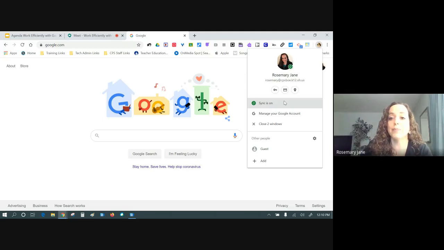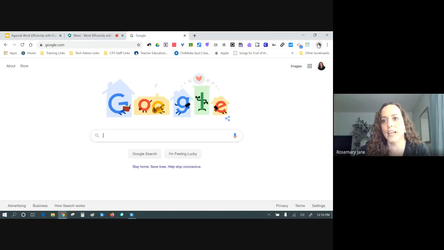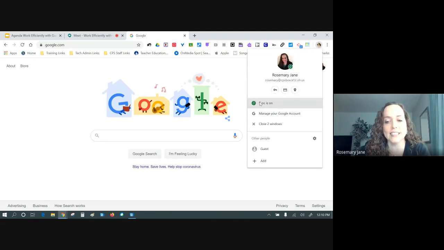Now, when you first turn on sync, 2 prompts are going to come up. First thing you're going to do is actually sign in with your CPS BOE long email address and then your Google password. Once you sign in, it will ask you if you want to link your data. Right now, yes, click link data. We'll get into the examples of why you want to link your data soon. But select link data, and then it prompts you with something like, all right, I'm in, or okay, I'm in, and you click that. Then you will see that silhouette change, and it will say sync is on, like my screen does right now. So I'm going to give it 2 minutes.